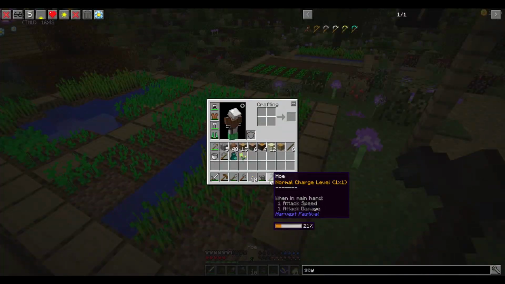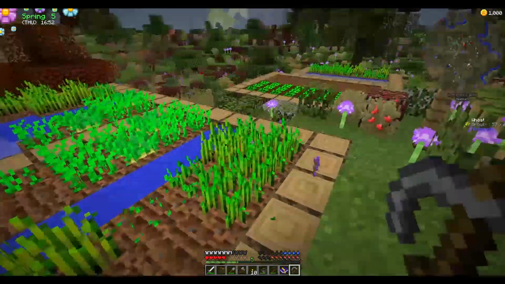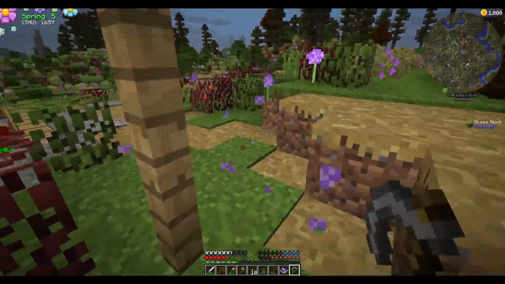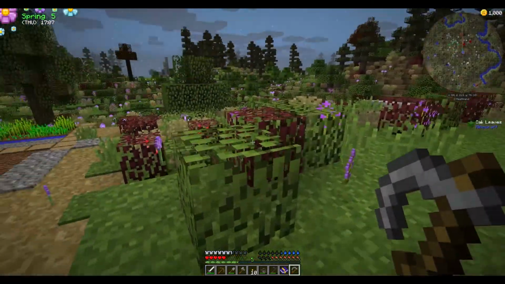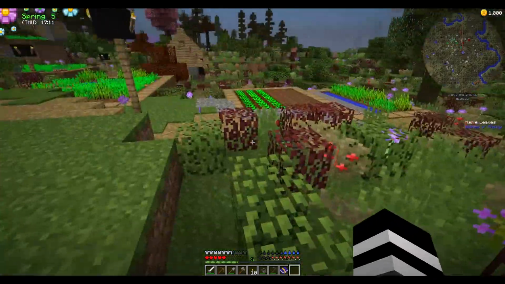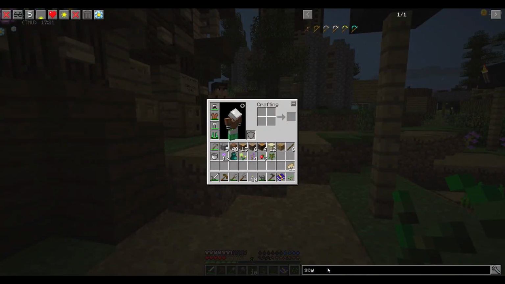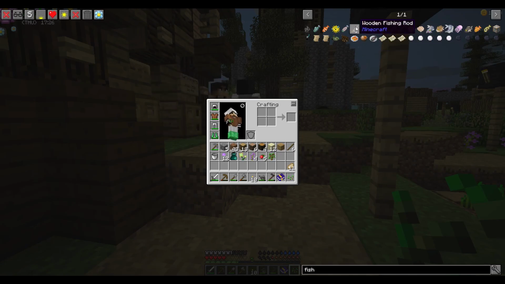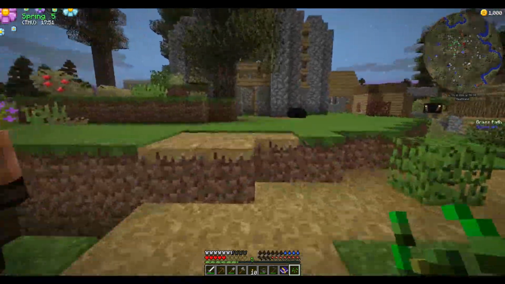Well, shall we... Can we do anything with these then? Let's attack them with the scythe. Apparently scything them does nothing. Oops, broke my scythe. So, how do I get a fishing rod then? Wooden fishing rod. Sticks and some string. Nothing more complicated than that. I'm going to guess that that default one doesn't do anything then.